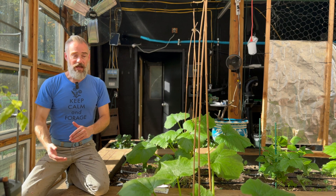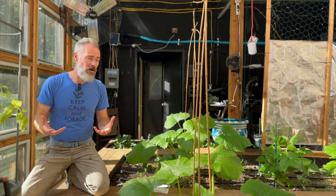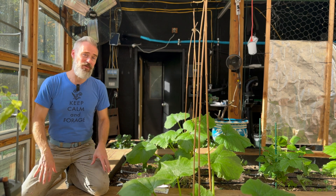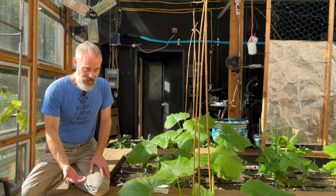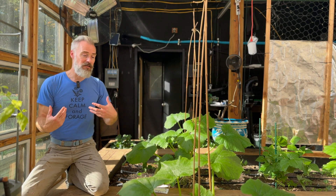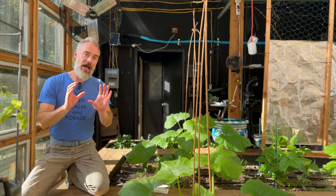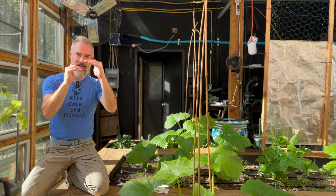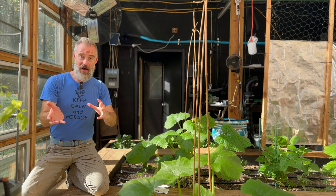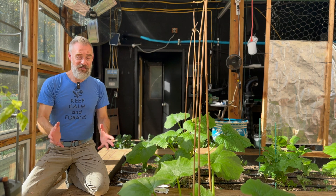On the flip side, when the VPD is too low, there's too much humidity in the air and the plants can't properly or efficiently transpire. This means they can't properly uptake nutrients, they can't defend themselves as well against pests, viruses, things like that. Having the VPD balanced in a window that the plants find good for them is critical, and the main way that you control this is by air movement.